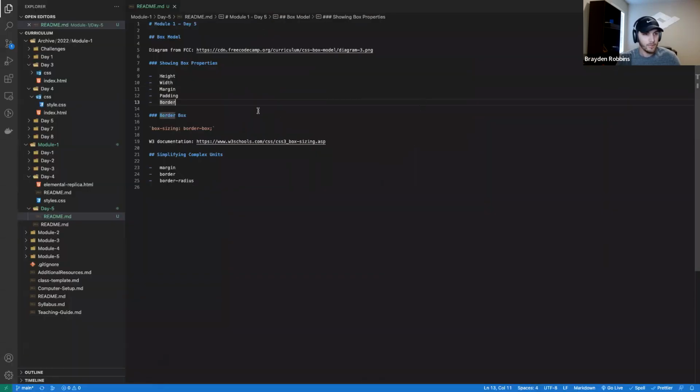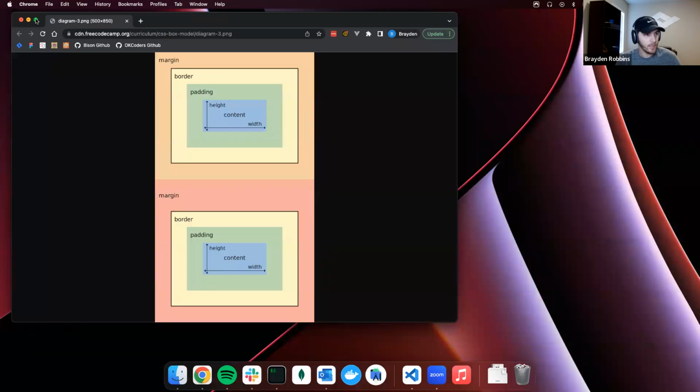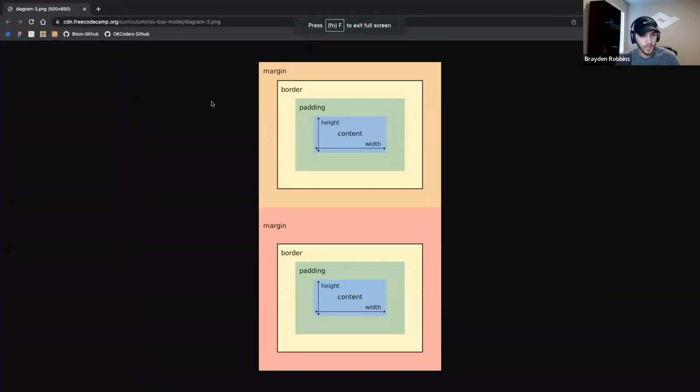Okay, so today we're talking about the box model. It's going to be kind of familiar, and a little more rudimentary than what we did on Saturday, but this is just to really cover our bases, so that we can really understand everything that's happening on the page and the inner workings of some of the more intricate things. This was in the homework, this diagram that Free Code Camp had. I think it portrays things pretty well.